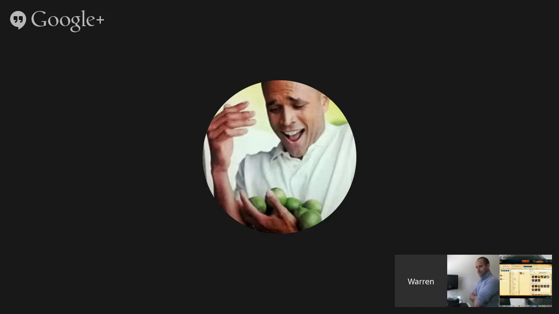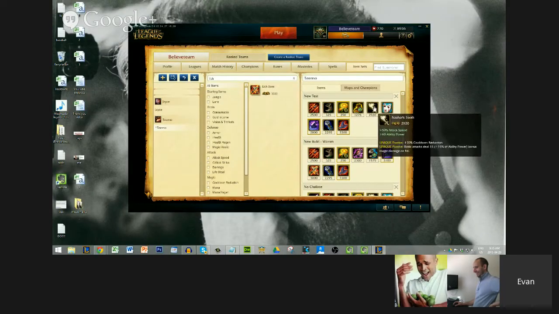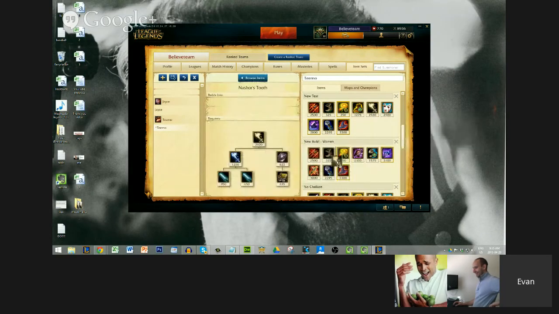Okay, so this build doesn't support the Hurricane. I'm looking at it right now and it doesn't support the Hurricane. Everything's building like empowering your shrooms, so it's not well balanced. So what we'll do is we'll do Hurricane, Nashers. Hey, I'm liking that. I like my Hurricane Nashers.